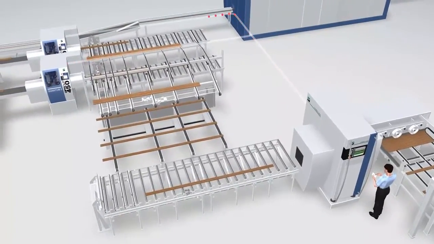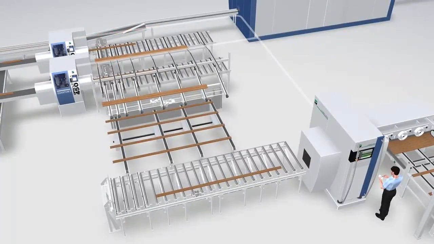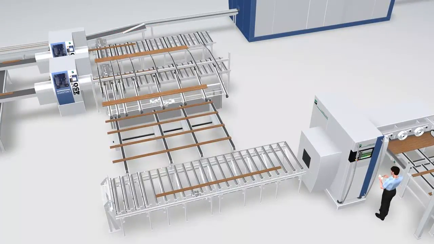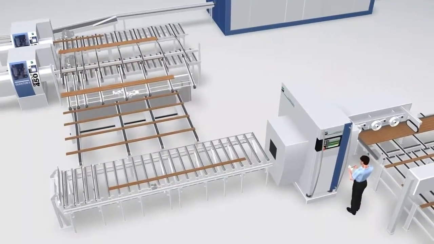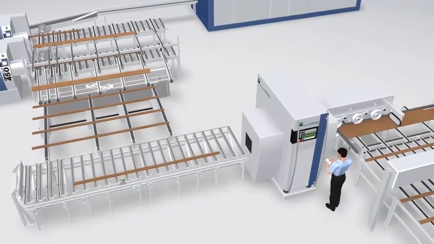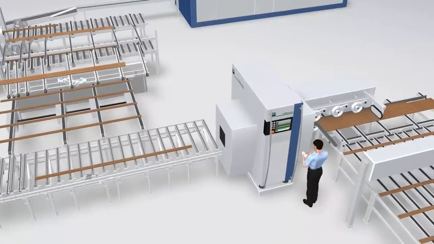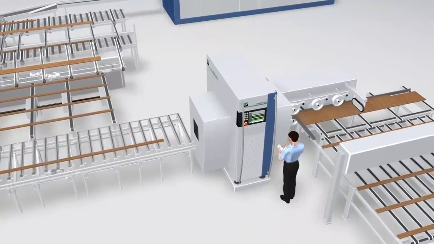Especially in the flooring application the optimizing technology of the CombiScan Plus can be used in its full potential. As in the final product generally only one surface is visible and therefore has to be of the highest grade, a best phase decision can be made in the optimizing process.